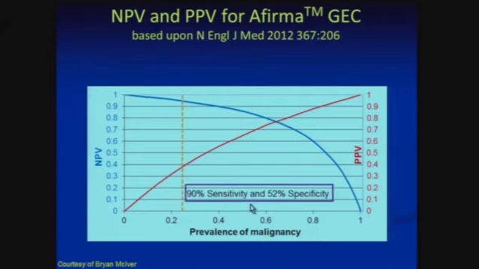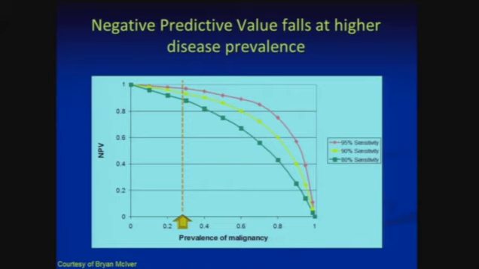Everything about the particular negative predictive value and positive predictive value is very fixed for a prevalence of malignancy and the sensitivity and specificity in that particular cohort. So here you can achieve 94% negative predictive value, but let's say that you have a very high prevalence of malignancy in your particular cohort, you can see you would have exactly opposite results. So you have to be a little bit careful about using these particular results without thinking about your particular patient population.